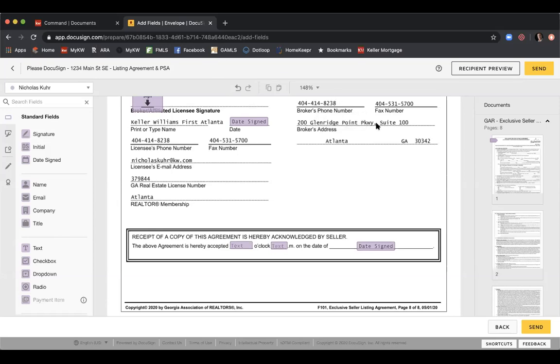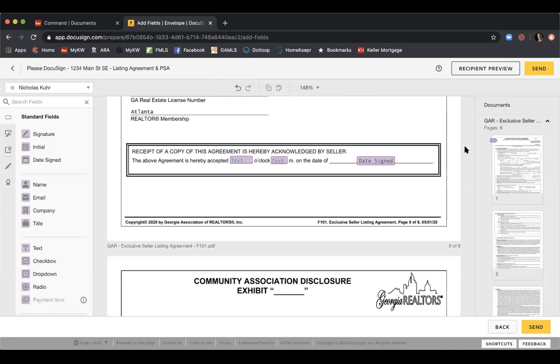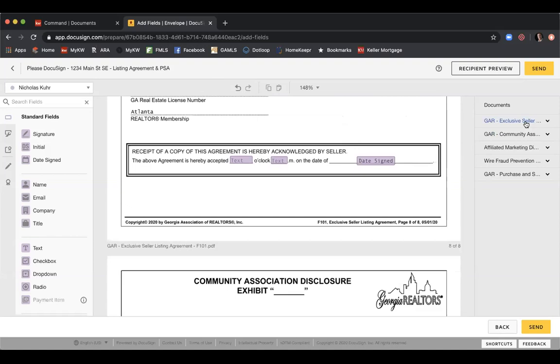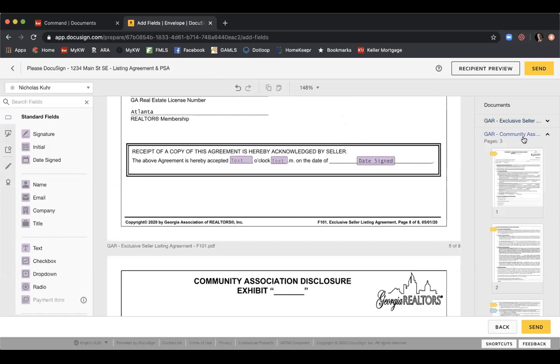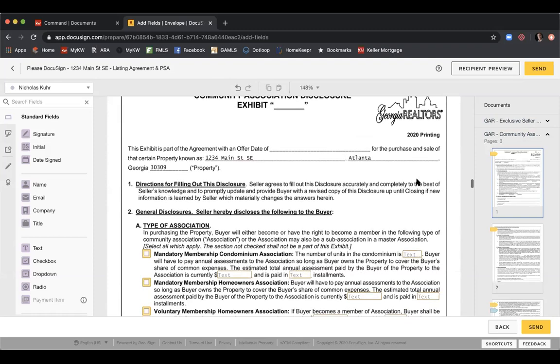All right, perfect. So that is document 1. We have all of our signing fields. Over here in the detail are the thumbnails. You can minimize and maximize the documents, so that way you can see which ones and all the places they're going to be signatures. So we'll come through here.